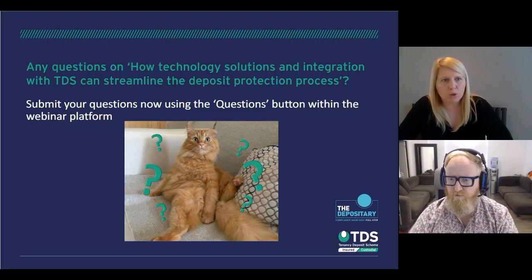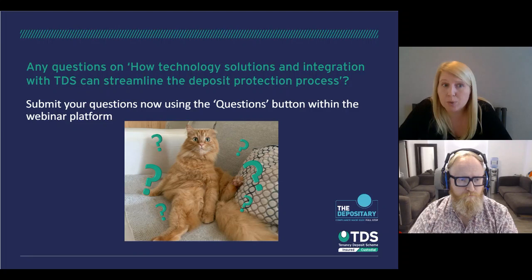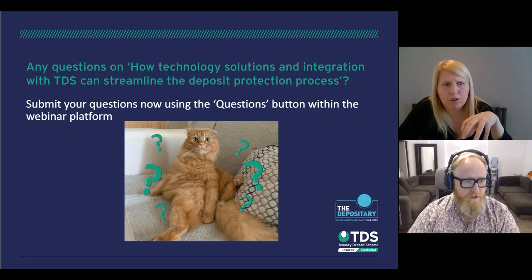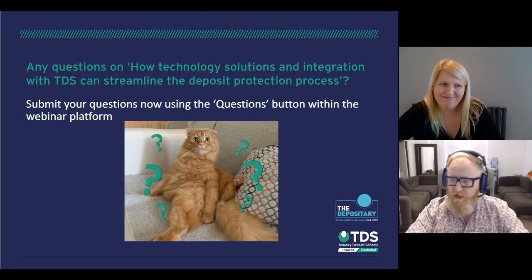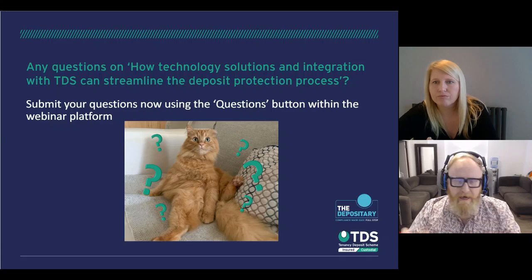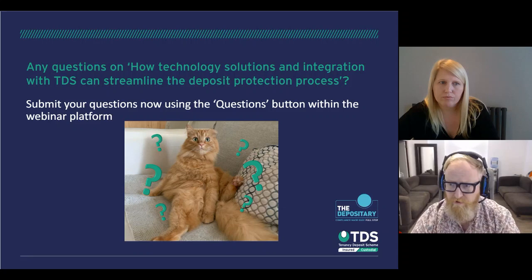There's a couple of questions here regarding the Inventory Hive integration, and another question about another checkout provider and how that can work. So if I quickly talk about that. One of the things we've done on our platform is we've given agents a lot of control. I'm not going to waffle on too much about that, but you have access to constantly tweak and customize the platform to work the way you want. One of those is we have a page of integrations. And like I said, we've now got 6 partner integrations on that page. You literally will go in here and switch on your Inventory Hive integration.